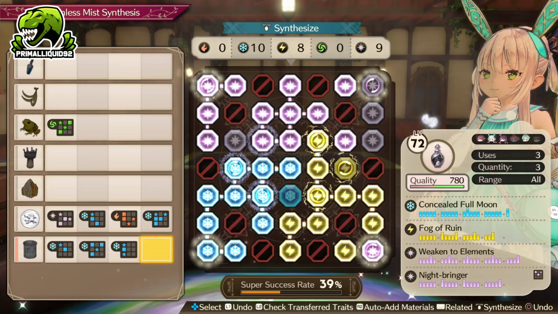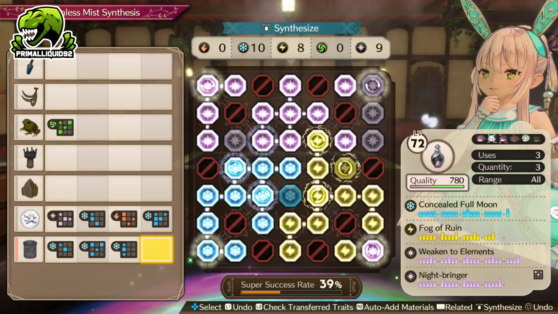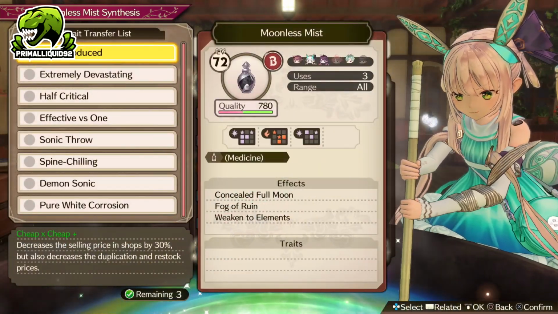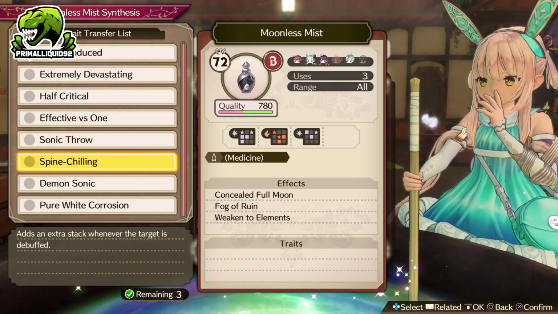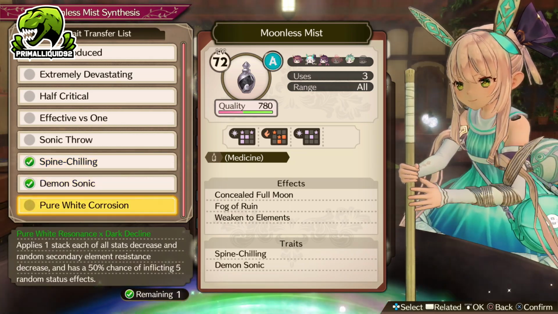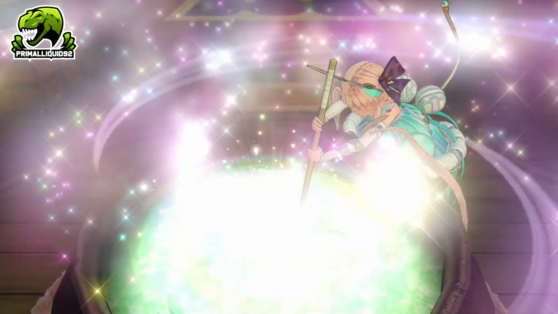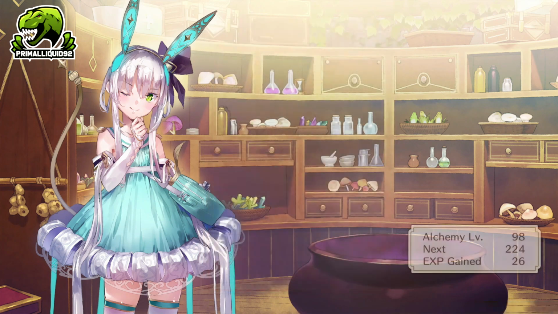And with that said, let's go ahead and synthesize, since the quality is not quite done, but with the board filled, super synthesis should max me out, because I mean 95%, it should be fine. Right, now for the traits. We've already talked about this, so it's going to be Spine Chilling, Demon Sonic, and finally Pure White Corrosion. So let's go ahead and synthesize that. Hopefully we'll get the 999 quality. If we don't, honestly, it's not the end of the world. But we did, so that's perfectly fine.